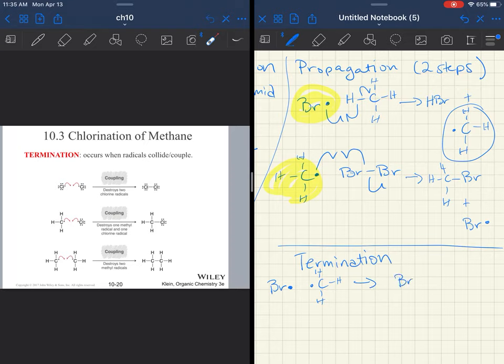So if the bromine radical here runs into the carbon radical, well, then we make product, the bromomethane. There's no reason I've written it backwards from the one above. It's the same molecule. That would be considered a termination step because we did not produce any more bromine radicals to keep the reaction going.